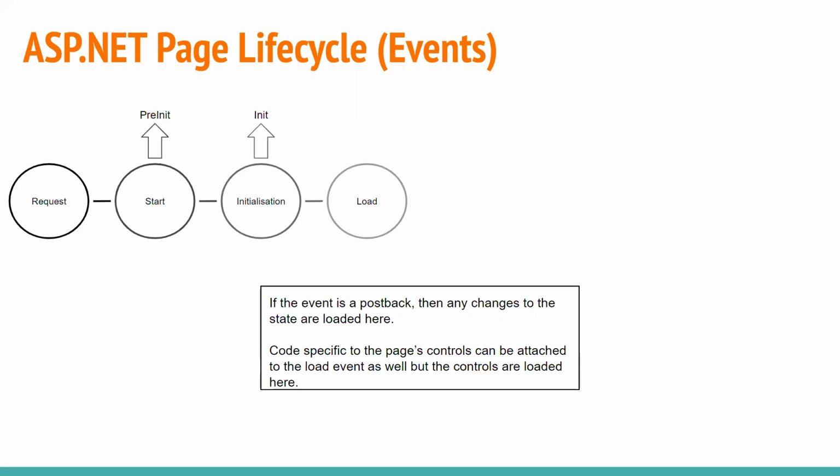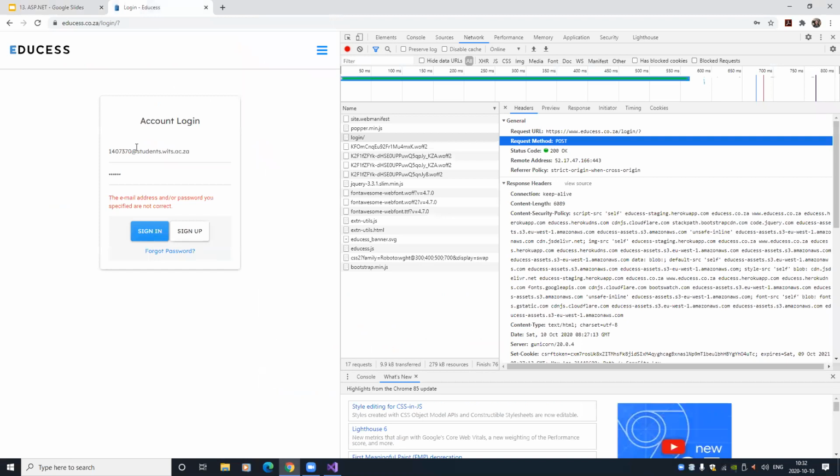So this is any code that is specific to the page's controls. So all of the controls are loaded. And what do we mean by that? Like if you change the text that is on a button, or if you are changing something from a hidden field to a text field, because this was hidden, or it was loaded, okay? So any changes to the page's controls, like buttons or input fields, all of those are loaded at this load stage, okay? So all of them were initialized, so they were created, like my button equals new button was initialized at the previous stage, and then myButton.innerHTML equals sign in would run at the load stage, and it would be loaded into the request, okay?